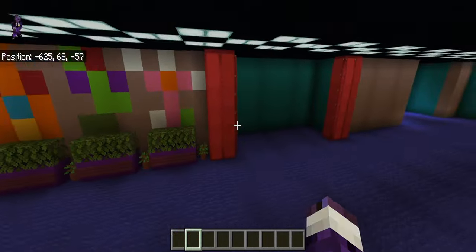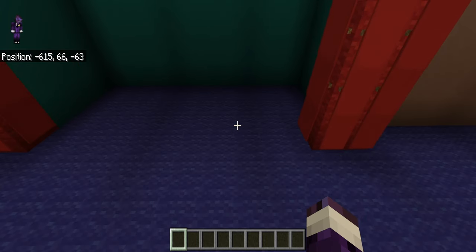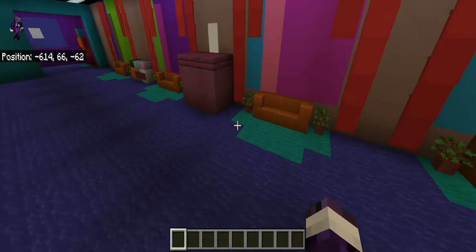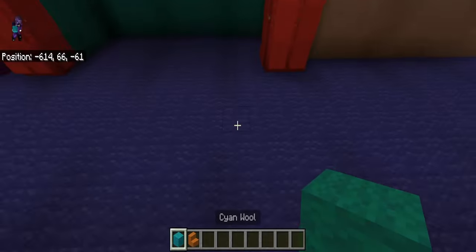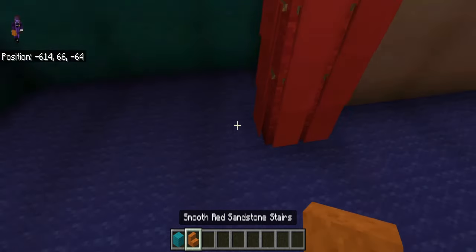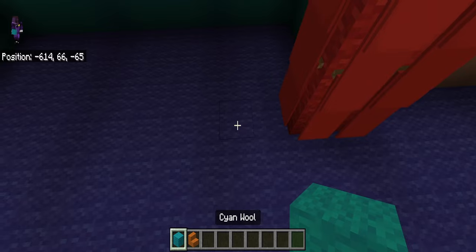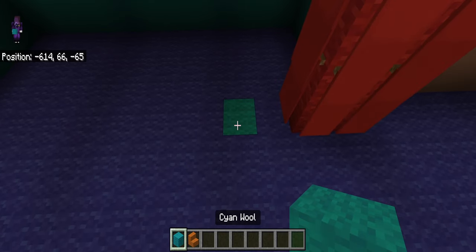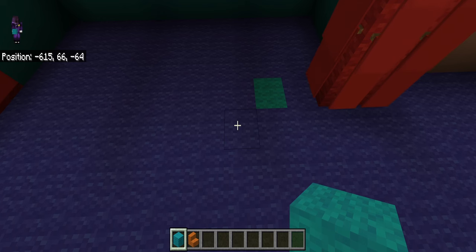Okay. So, here we go. So, in this part right here, oof, there is a lot to work with. So, we are going to grab our Scion Wool and then grab our smooth red sandstone. And then we're going to skip a block and we're going to place one Scion right here.